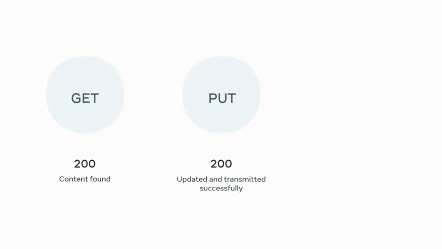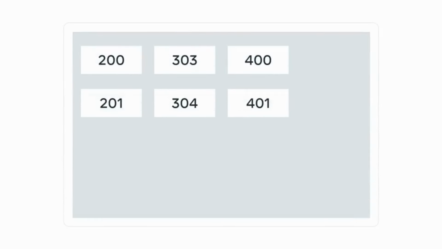But take note that sometimes the same status codes can convey different messages in different contexts. For example, a 200 status code for a GET request means the content was found. The same 200 code for a PUT request means that the data transmission and update process was successful. Similarly, for a DELETE request, this 200 status code means that the resource was successfully deleted. Some of the most used status codes are 200 and 201, 303 and 304, 400, 401, 403 and 404, as well as 500. You will learn more about what these status codes mean as you move through the course.